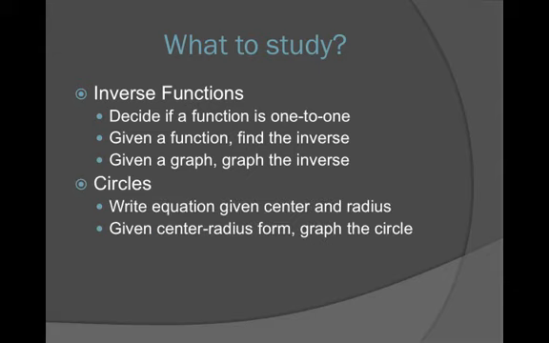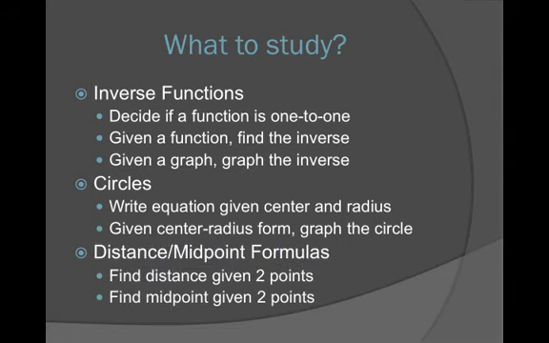All right, with circles, write the equation given the center and the radius. That should be easy should you understand center-radius form. And then lastly, going backwards, given the center-radius form, make sure you can graph the circle. All right, and then the last thing here, distance and midpoint formulas. This is that plug and chug math, formula-driven math. You will actually just need to find the distance and the midpoint given 2 points.